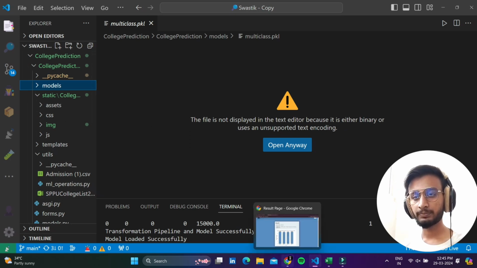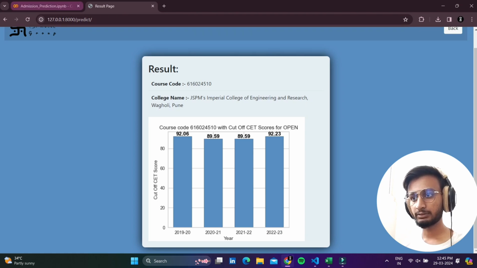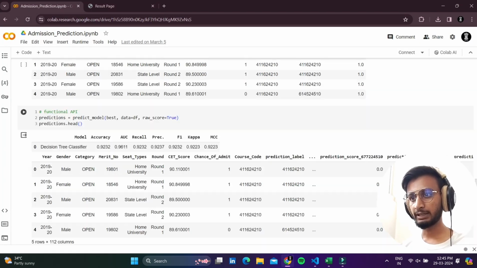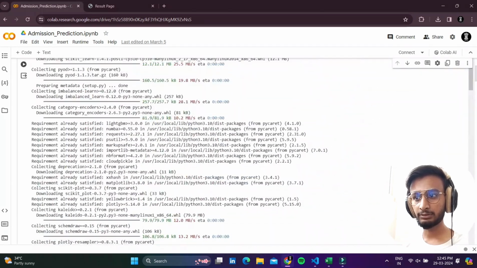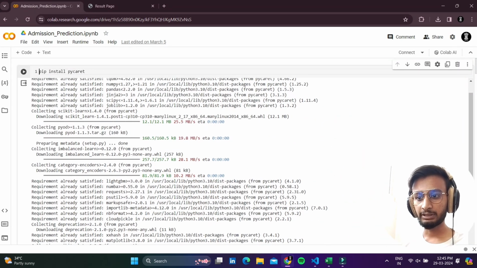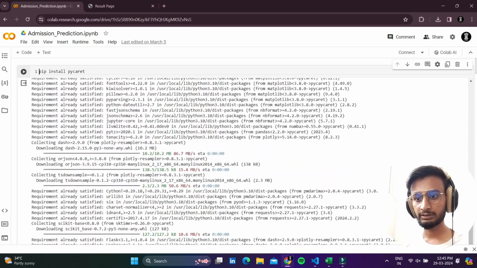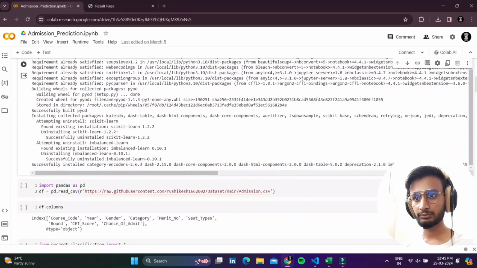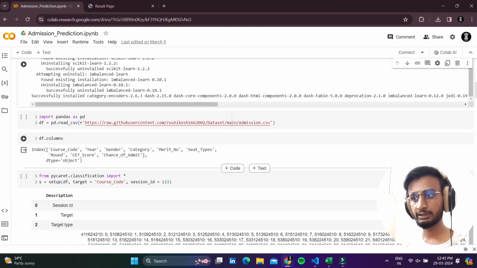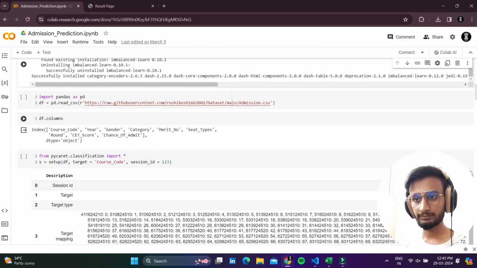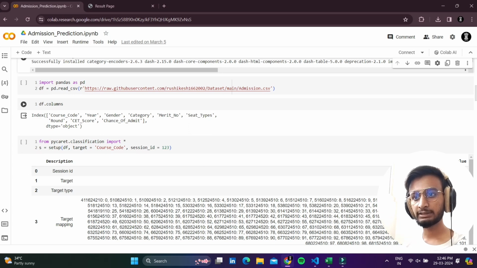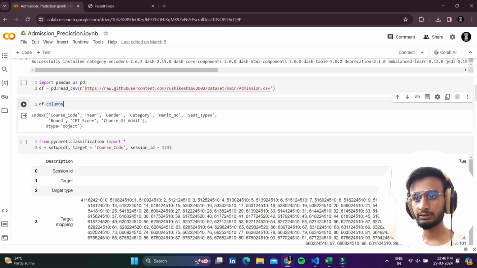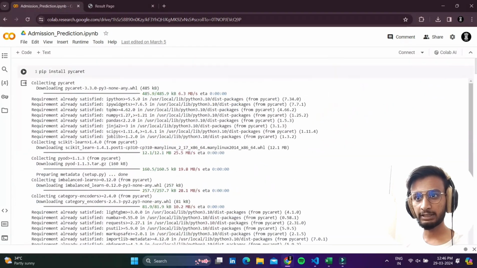We go to Chrome. Here you see the PyCaret site. PyCaret is a Python library to make models easily. It is an AI-based library that provides analysis and prediction by default and compares with other models. So PyCaret is easy to use in machine learning. So here we use the PyCaret model.